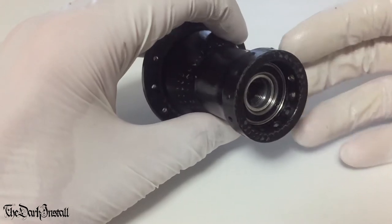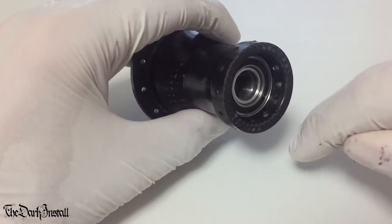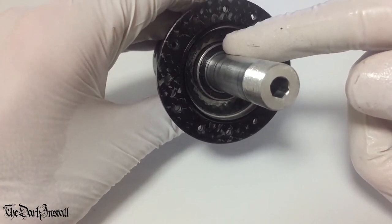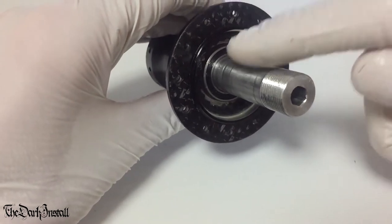So how do we get it out then? Well, what you need to do is identify which one you're going to get out first. Are we going to get out this one first, or this one first? As you can see, I've already pressed this bearing out for the purpose of this video. But we're going to take this one out first.